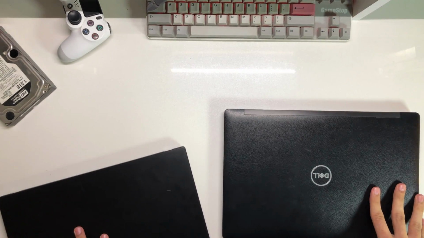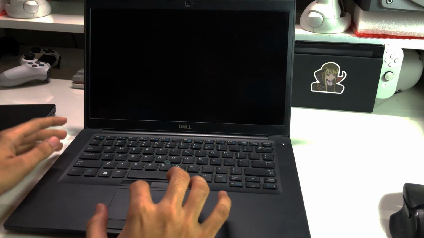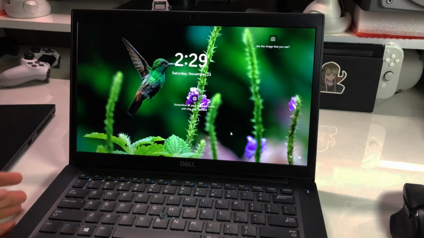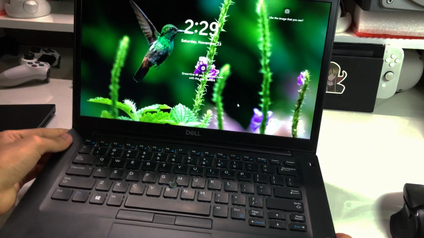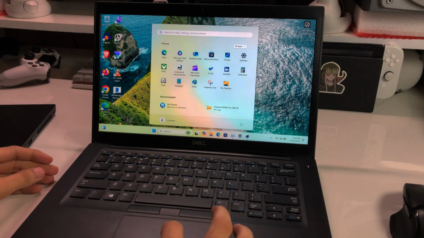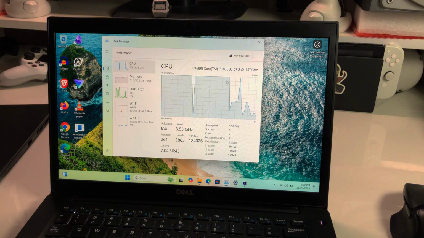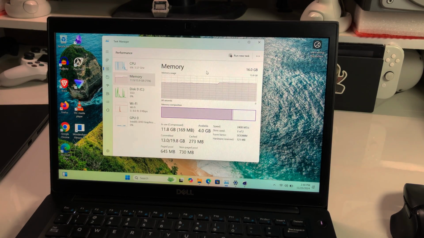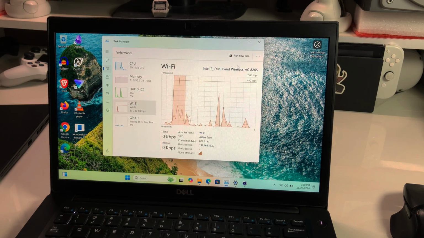Now I will use these laptops and show you their features. So this is the Dell, it's running Windows 11. It has a backlit keyboard. It has a joystick, the TrackPoint thing like in the ThinkPad. It has an i5-8350U, 4 core, 8 thread, 16GB of DDR4, the disk is NVMe 256GB, and dual band Wi-Fi.